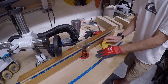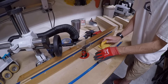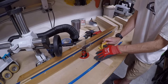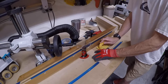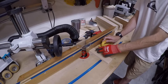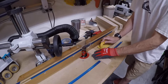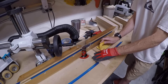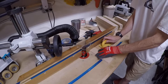when you push it through, you're going to notice you need to put down pressure on here. It needs to be pushed up against the fence and it needs to be squeezed against this. So when I do it, I kind of take my fingers and I pull against the block, right? And I'm pushing at the same time gently towards the fence. And that's it. I'm not just pushing it through, you know what I mean? That's not the way it works. You got to put down pressure, in whatever position gives you the best leverage, and keep your finger away from that spinning bit, but it's plenty far away, and this block is going to keep it going, and then just go through the cut, and it just cuts like butter.